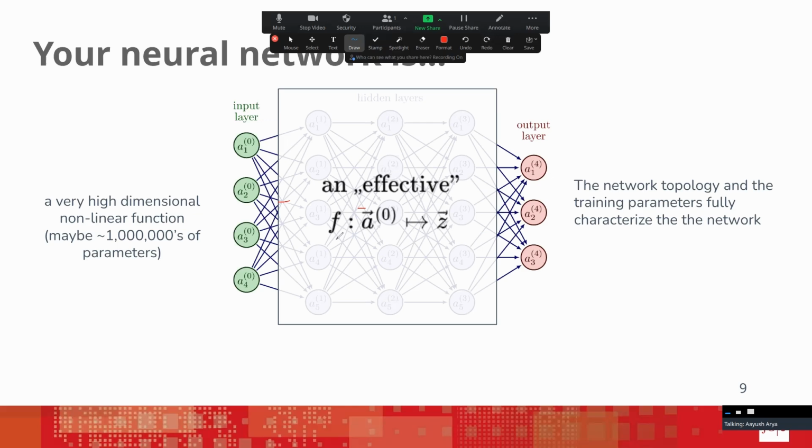And so in total, there may be millions of training parameters. And so this becomes a space of very, very high dimensional, spanned by those free parameters. So essentially, you have a very high dimensional nonlinear function between your input and output. That's essentially what a neural network is.